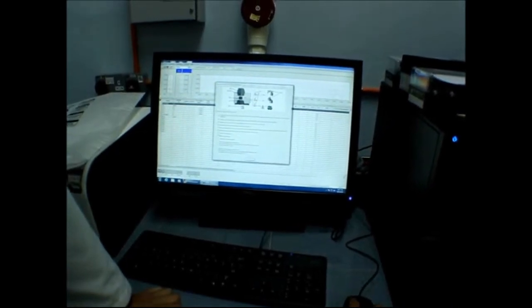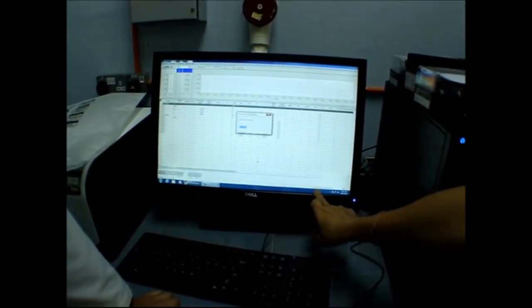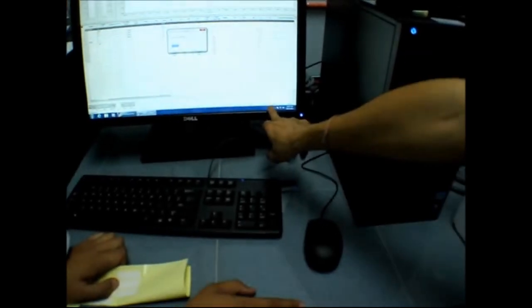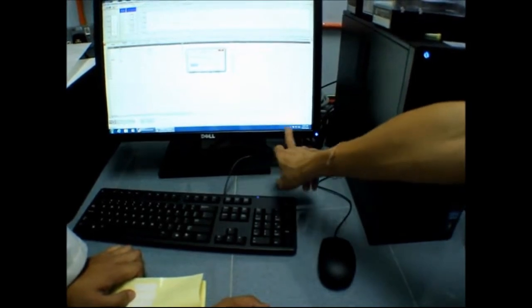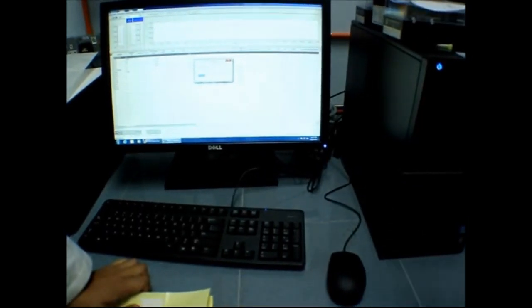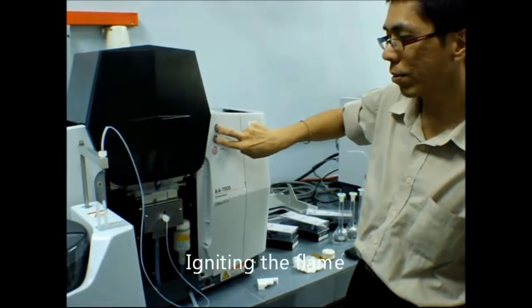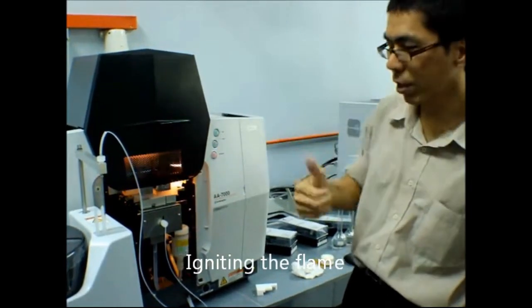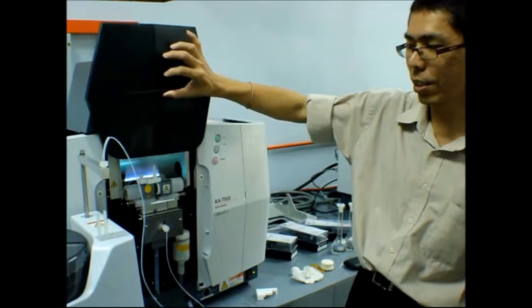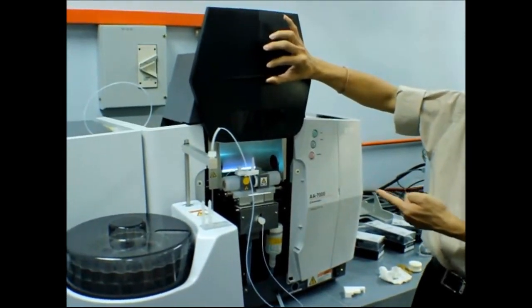Then after that they will do a leak check. So you see, GLC checking, no ignition in 8 minutes. They need 8 minutes to check for any leakage or not. So within these 8 minutes you cannot ignite. You just sit and rest first, and hold. Okay, finish. Ignite, finish. Very easy. Then you can see your flame is blue in color.